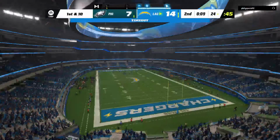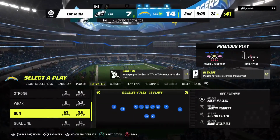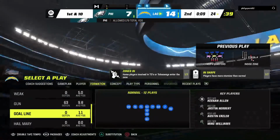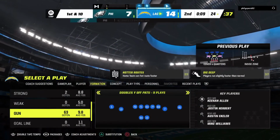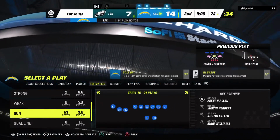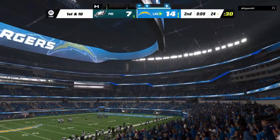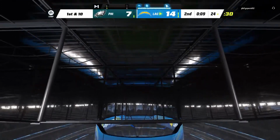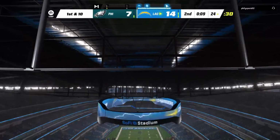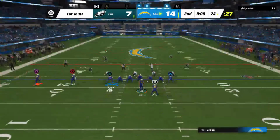And an anxious moment or two there, but they do get him down. Now a timeout taken. Perhaps a chance for one more quick play and then another timeout if they hurry. We'll see. Well, he's broken off some big-time runs here in this first half. Man, let's just face it. When you go into a game, you think you've got the plays that are going to work, but when you actually get out there and they're starting to happen, your confidence rises, and he's running with terrific ability right now.